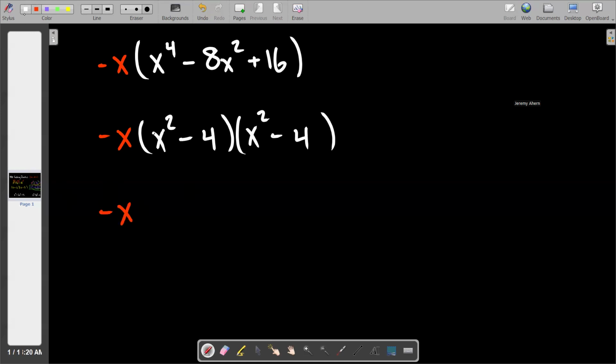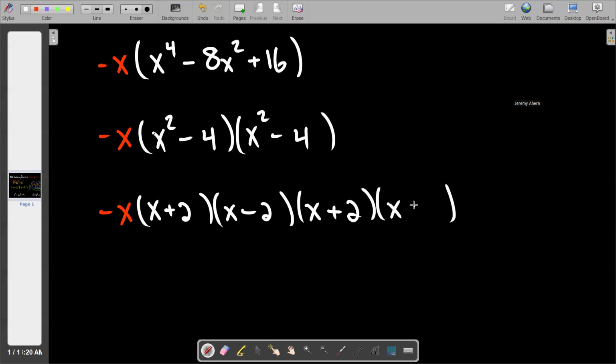We're going to have negative X times something times something times something times something. And then we're going to make it even cleaner and better. Not quite. Watch out, but you're on the right track. Now that's better. Good. We're going to have an X plus 2, X minus 2, X plus 2, X minus 2. And then we go through, and a good mathematician will always gather up scraps that are the same.